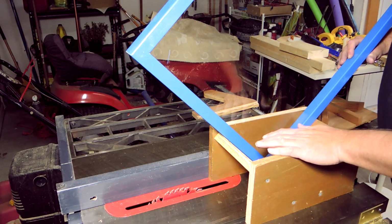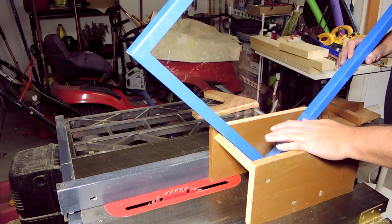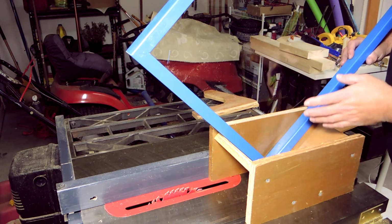I'm going to use my spline jig to cut slots in the corners so that I can glue in splines to reinforce the joints.